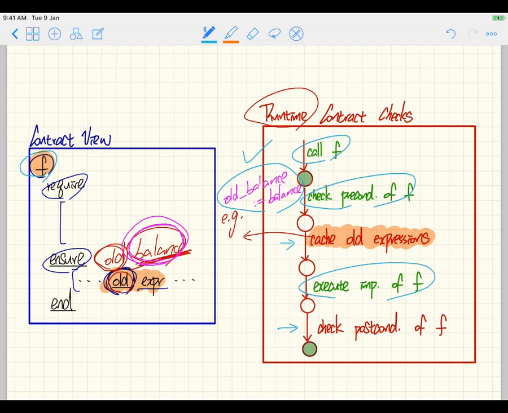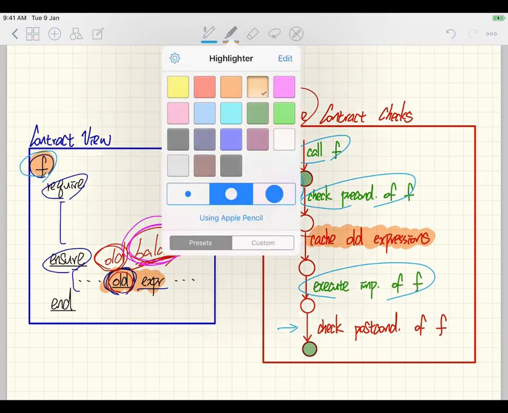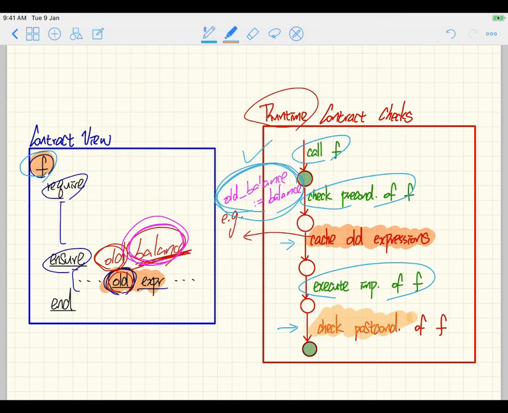So now the balance may have been changed, but that's okay, because the old copy has been cached in this particular variable. Now, when you try to check the post condition of F, let me make it a little more complete.